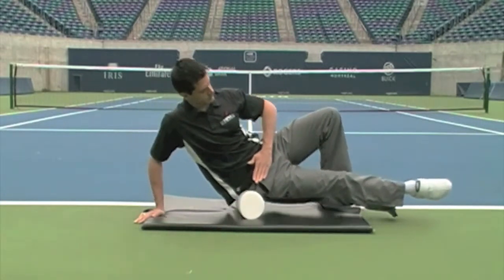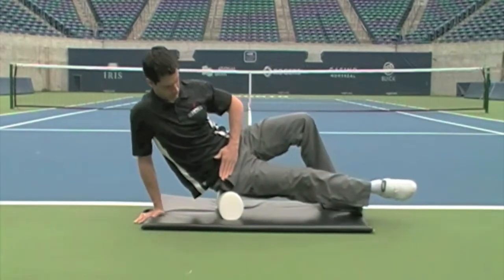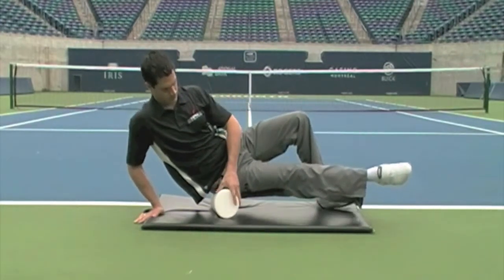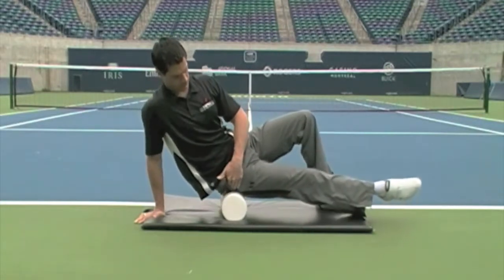Then you're going to stay above that and get the glute med, and you're going to go all the way to the top of your hip bone. Don't go into the abdomen, and that's going to help isolate the glute med.